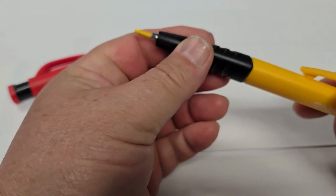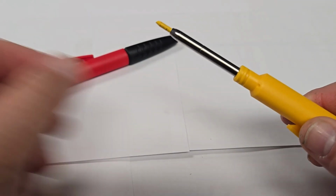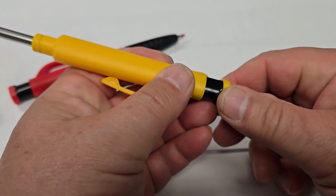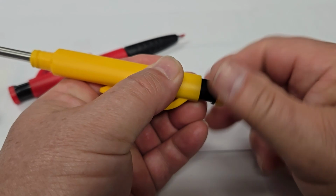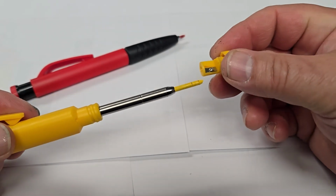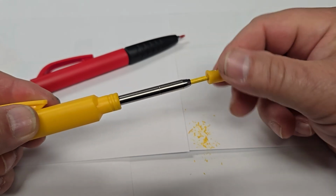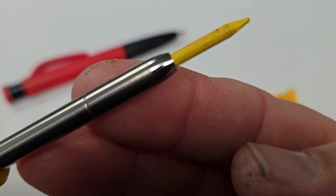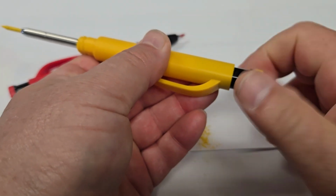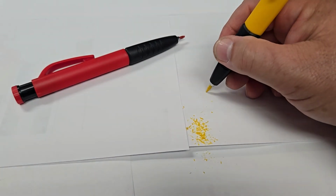Okay, this is a pretty cool feature of the Carpentry pencils, the bigger ones with the 2.5mm lead. The front part comes off, and as you use it, that tip will get dull. So you can push it out, unscrew the back from each of these pencils, and it has a pencil sharpener for that lead. And you can put a new edge, a new point on the lead. Screw it back in, put the cover back on, and there you go. You start over again.